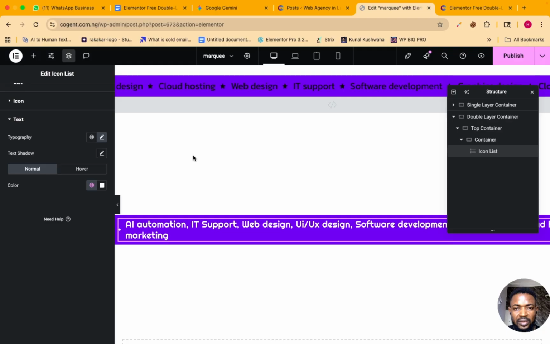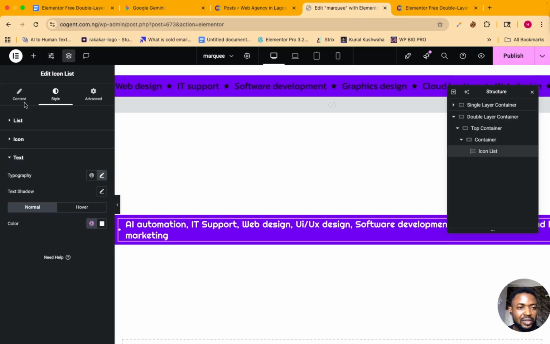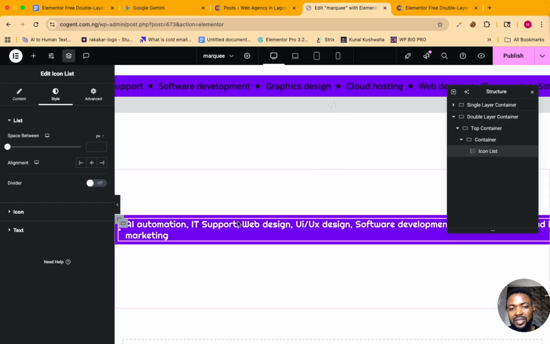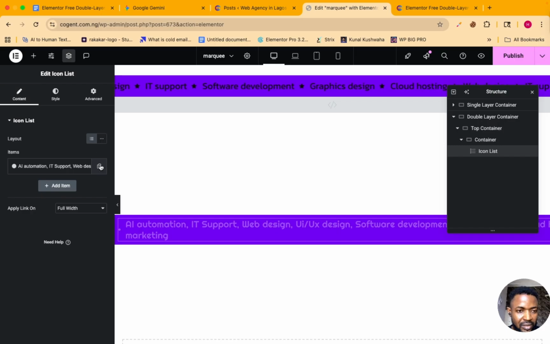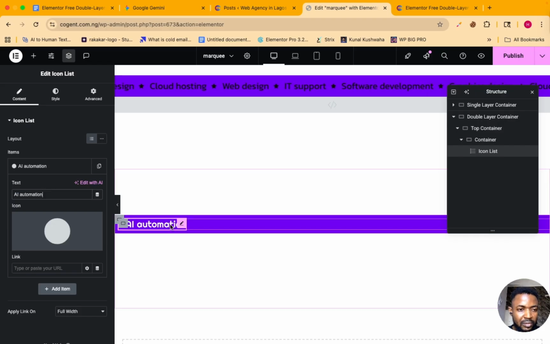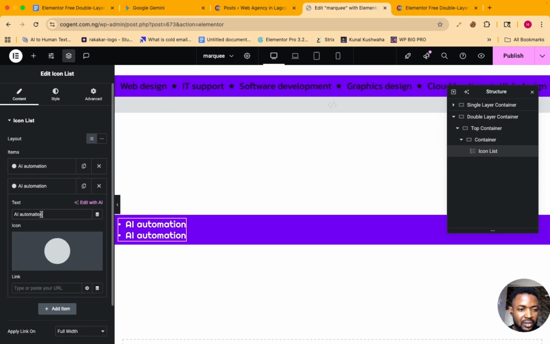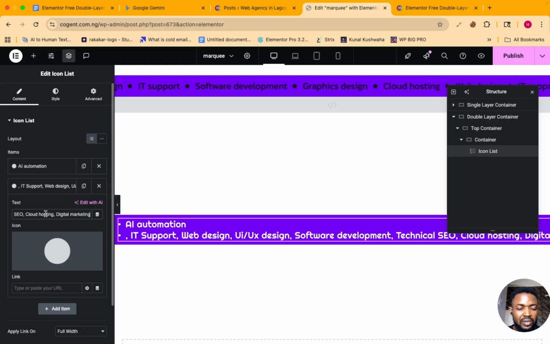So let me quickly customize this, because right now we're just having everything in a single list. We need to have them in different lists. Let me quickly do that. Let me copy, cut. Okay, I want it like this. Let's duplicate, paste.